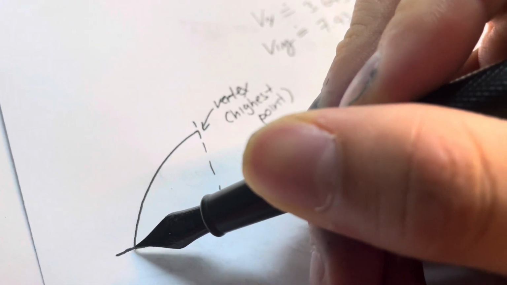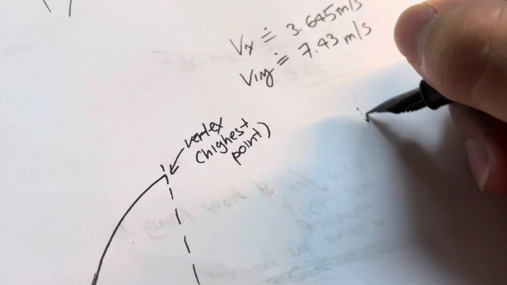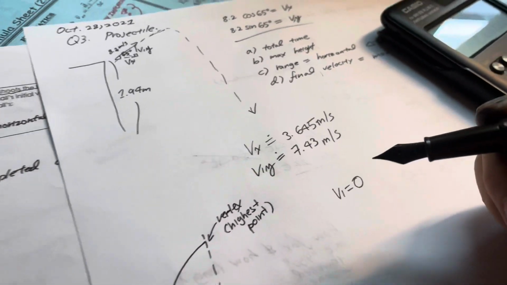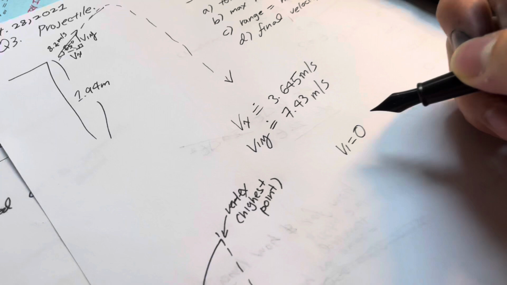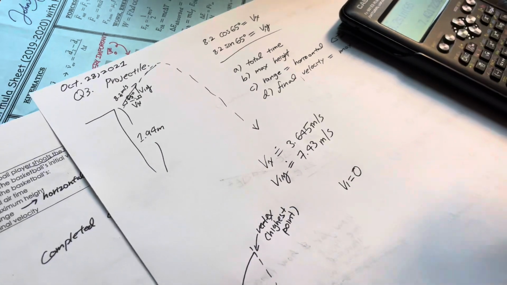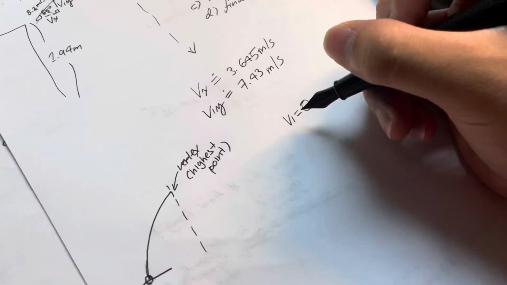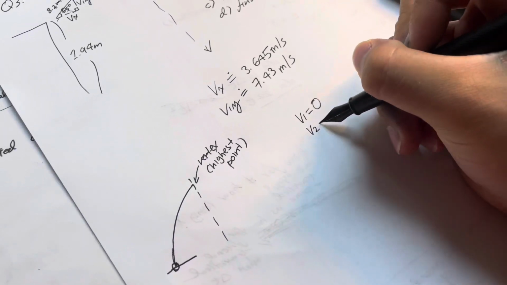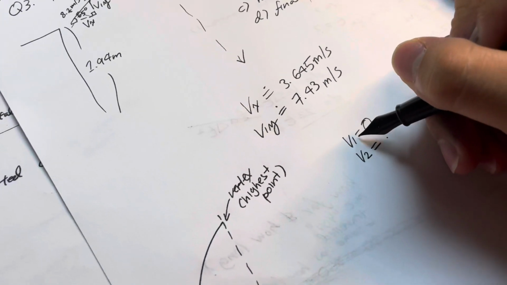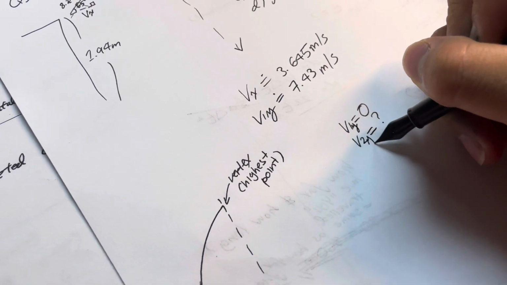Here, where do you start? The basketball player throws the ball, but the initial velocity, like right here, is 0. Make sure you watch all the previous videos if you don't understand this, because the basic concepts that are covered in kinematics all get summed up in this projectile word question. So V1 equals 0, V2 you don't know. Make sure you indicate that these are all y values.